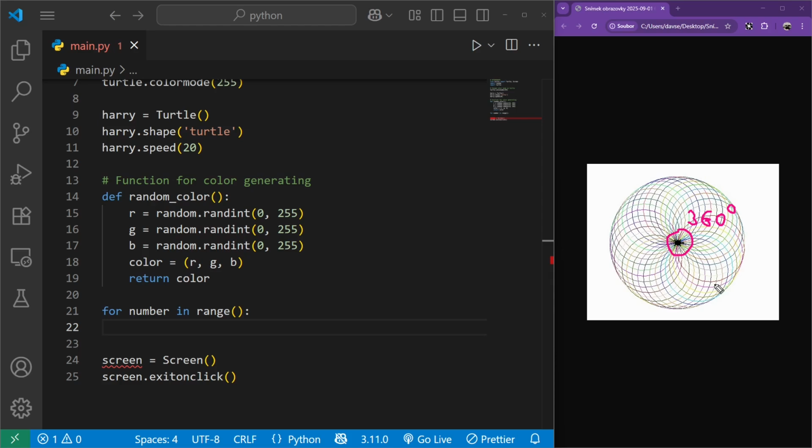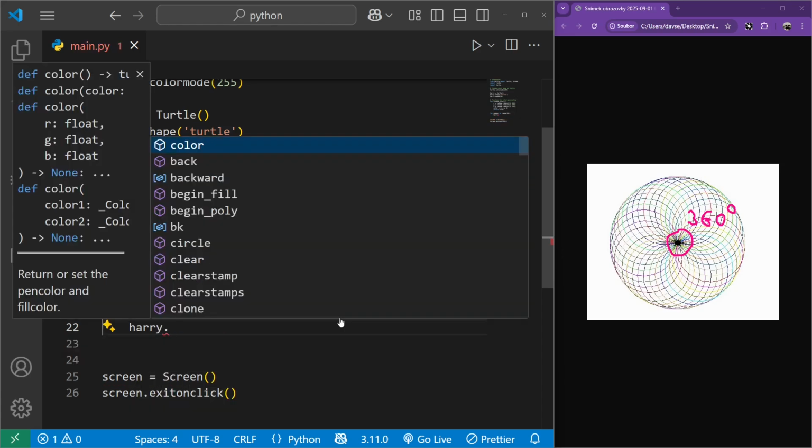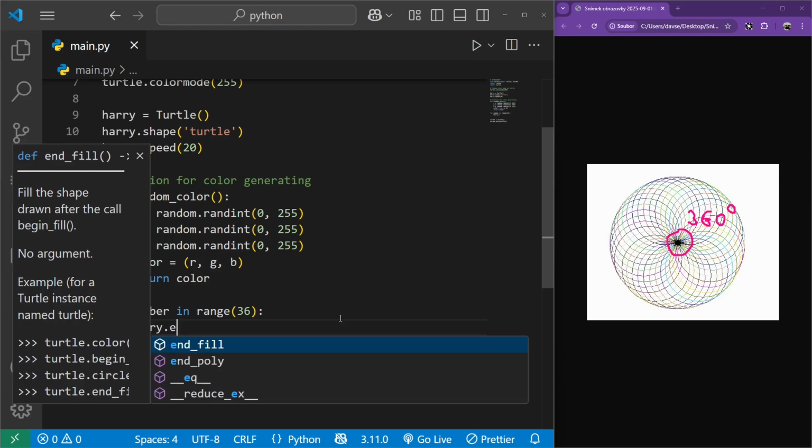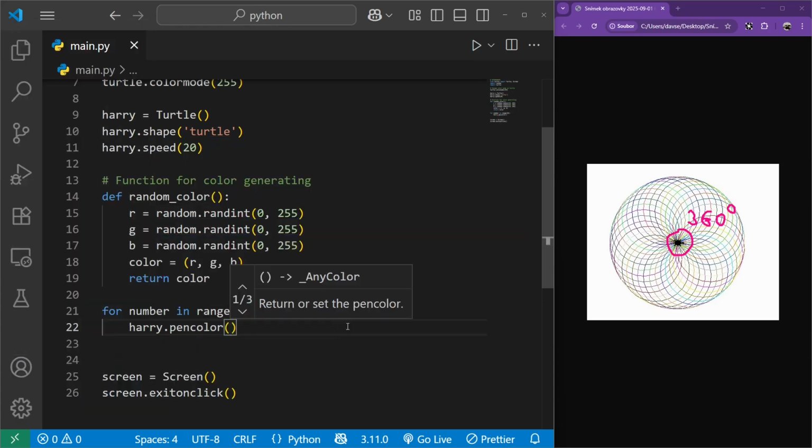So it means if it goes, for example, 36 times, there can be a different number if you want. So at first I would put here Harry, and the pen color should be what?